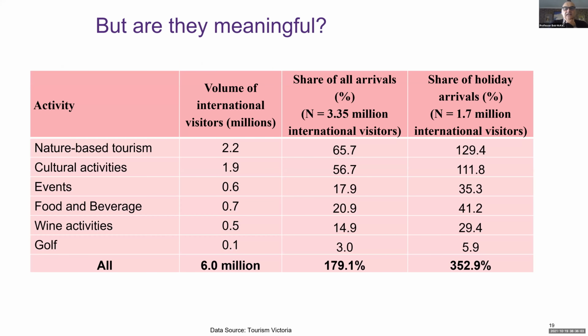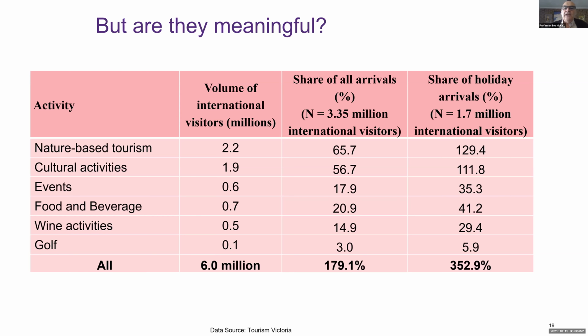But when you look at them in totality, and if you look at these figures as being an inference of trip purpose, well, a very different picture emerges. So again, looking at Tourism Victoria's figures, and I'm choosing Tourism Victoria because its data are available, but it's typical of most other destinations as well where data are available. So yes, 2.2 million international tourists were nature-based tourists, but of 3.35 million overseas visitors to the state, then that represents 2/3 of them.